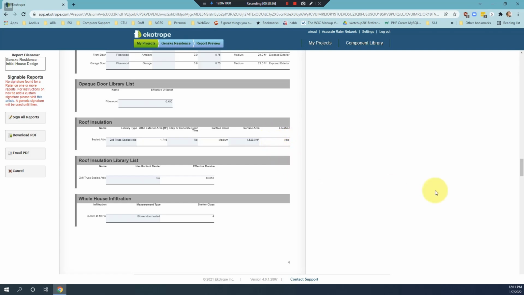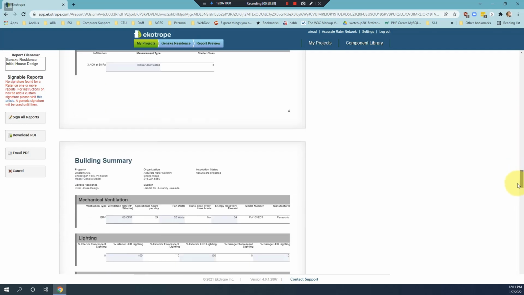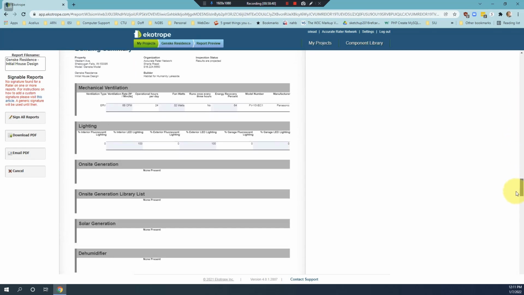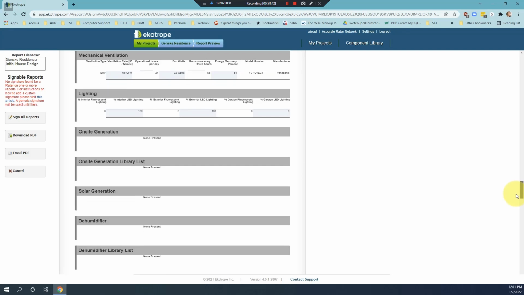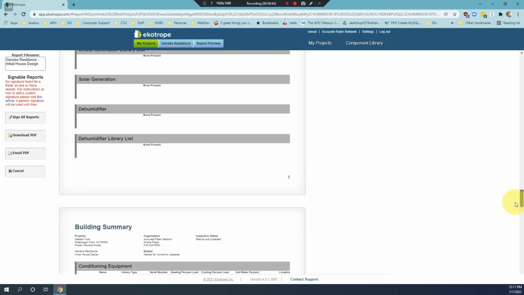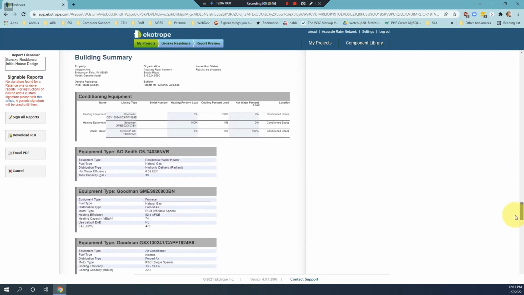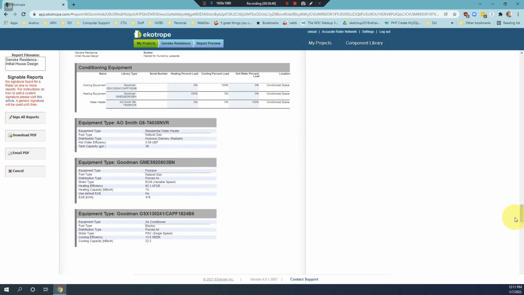And then keep scrolling, just take a good quick look. Our lighting looks good. We don't have any on-site generation. And let's look at our equipment. And look at my equipment details. Oh, and so this is popping out at me. It looks like we've got our ECM motor on our furnace, but we did not change our motor for our air conditioner.